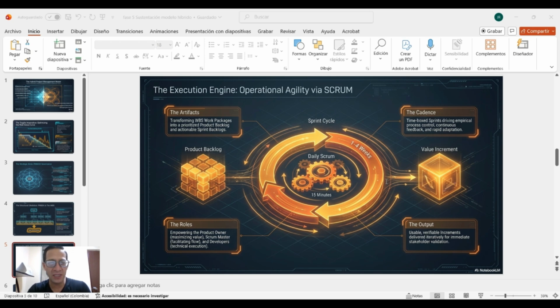The hybrid model is divided into three main stages. The first stage is traditional planning, including the project charter, work breakdown structure, and risk matrix. The second stage is agile execution, where activities are developed using backlog management, sprints, and a Kanban board. Finally, the formal closing stage delivers deliverables and documents lessons learned. This demonstrates the integration of administrative control with the flexibility and adaptability of agile methodologies.